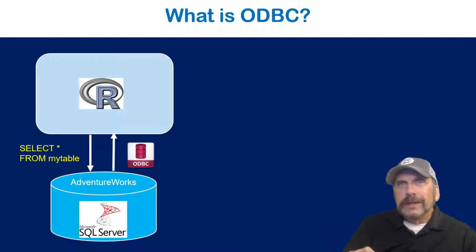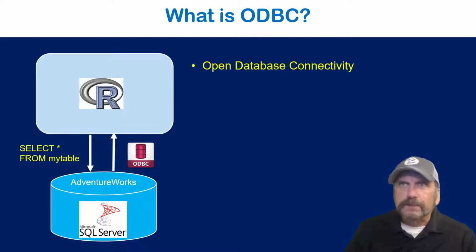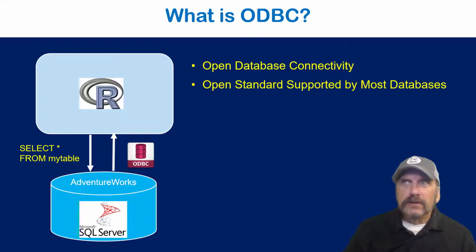So a database really is, the API all databases really understand is SQL. But the protocol and the wrappers around it, how to get that SQL to the database and get results back, that's where ODBC steps in. It creates a standard for how that should be done so that you can have drivers that will all comply to the standard, and then it becomes more of a plug-and-play kind of situation. So again, it's called Open Database Connectivity, and it's a standard that most databases support.